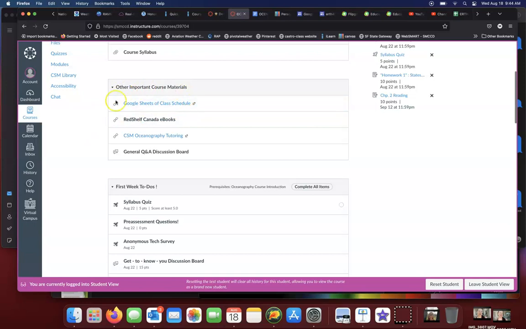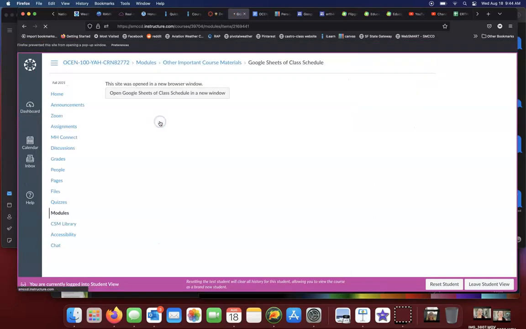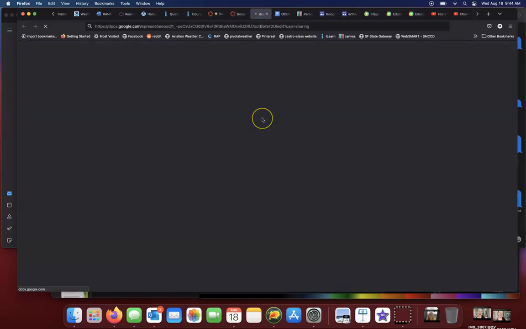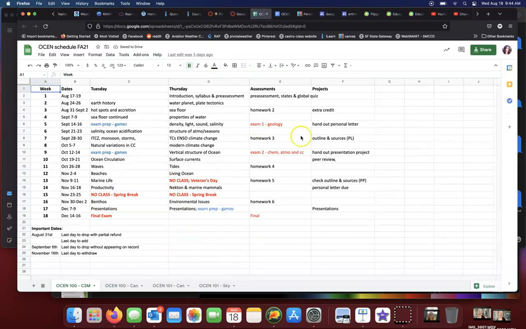I want to point out here, we've got a Google Sheets document of the class schedule. I never update the schedule that's on the syllabus, but where I do always update it is in the Google Sheets document. So, two things to note here. One, this will change relatively often. Things get moved around. We run late on things. But you'll also be able to see what assessments we have coming up when, what projects I'll be handing out when, just to give you an idea. You don't have to worry about the details of these until they are handed out, so do not fret.